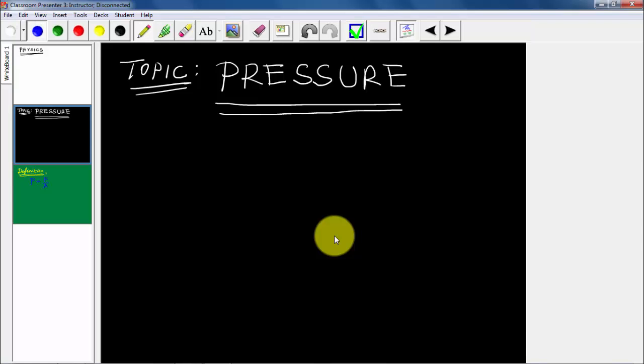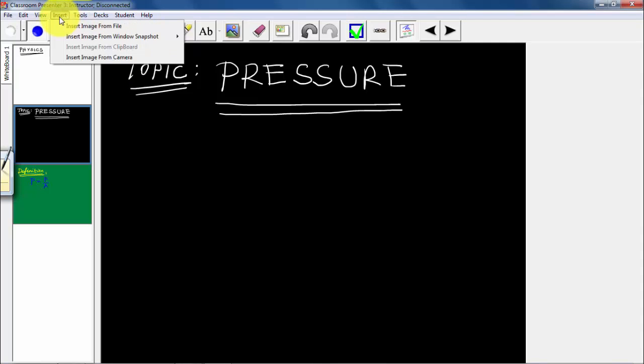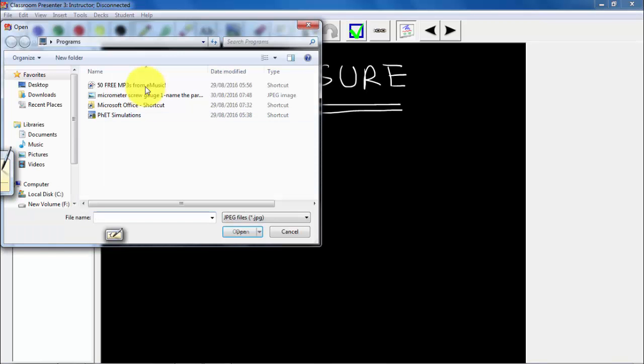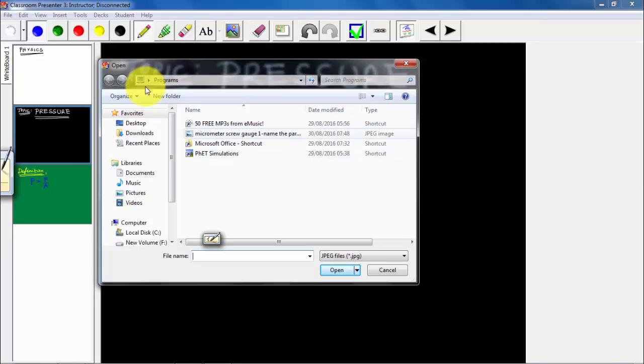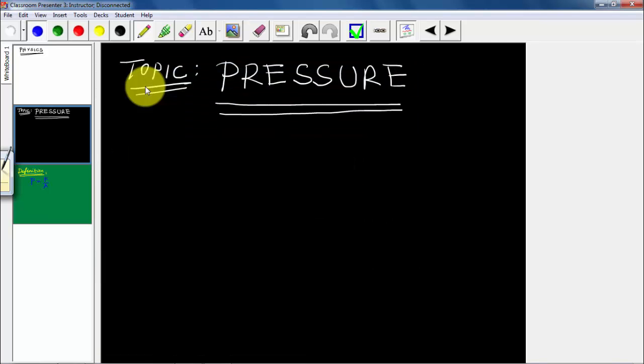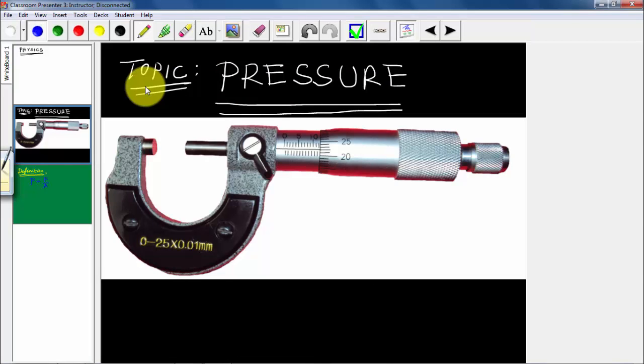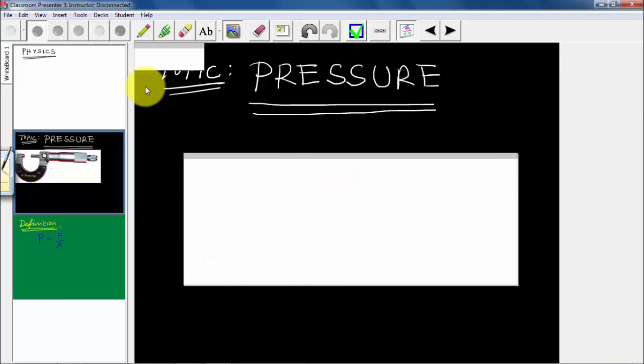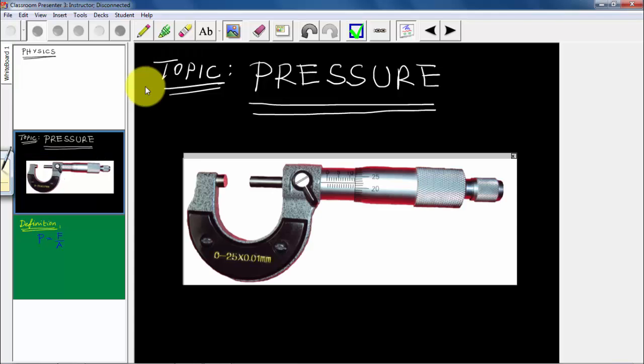Now the other thing is that you can even insert images on the blackboard. For instance, if I want to insert an image here, all I'll do is go to Insert, maybe insert image from a file. It will open a window like this one that allows me to search for an image wherever I have it. Maybe an image like this one. So I'll click that and then I'll open the image. The moment I do that, the image appears on the blackboard. And I'll be able to do anything that I want with this particular image. There, I have the image now in the middle of the blackboard.